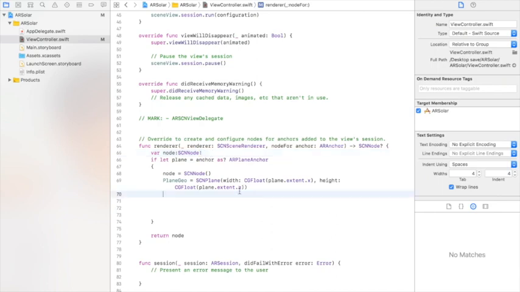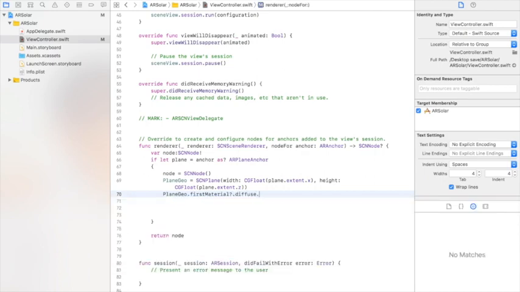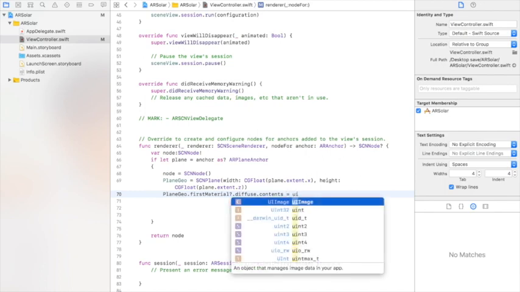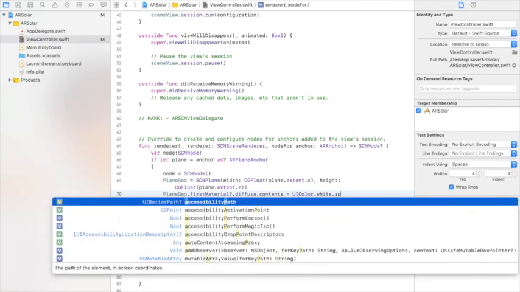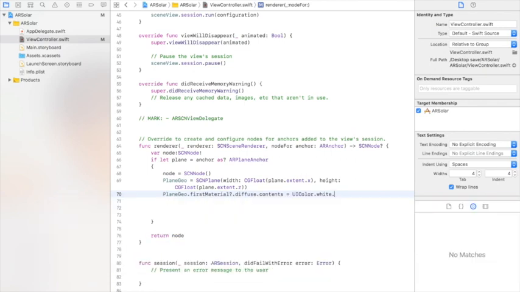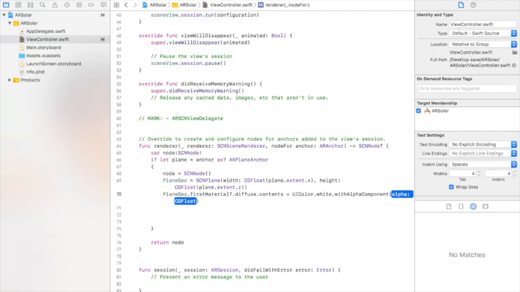Good. Now after that, again some editing with planeGeo dot material dot diffuse dot contents, give a color, UIColor dot white, make it a translucent color so you can feel that plane and get the original height.